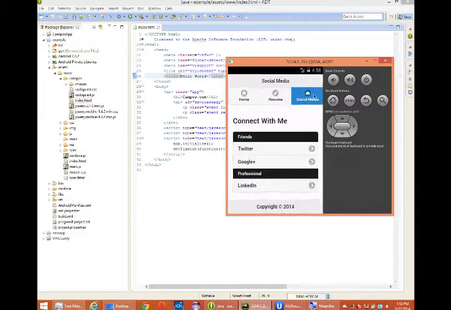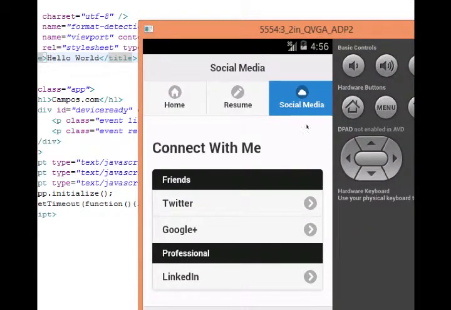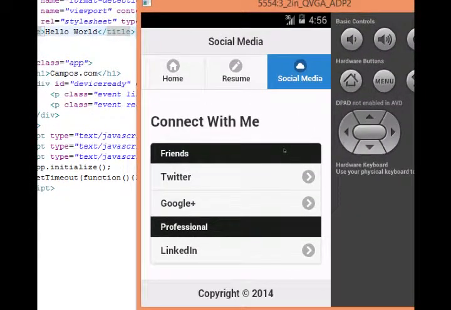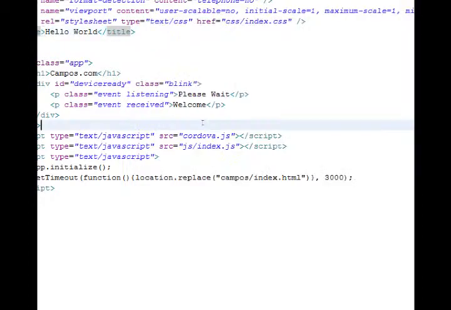For example, what I want to do is when we go to the social media screen and someone taps on Twitter to view my Twitter stream, I want it to show my latest tweets within the app. I don't want it to jump me over to my standalone web browser. So what we're going to do is tap into something called the in-app browser, and it'll allow us to open up any website within our app. Now, in order for that to happen, we need to start to tap into the capabilities of PhoneGap.